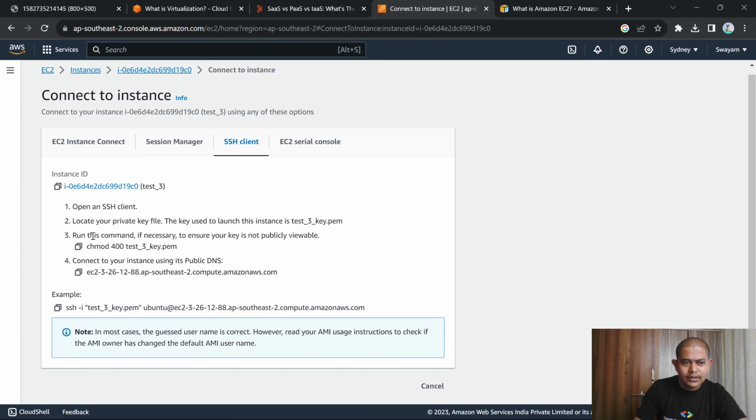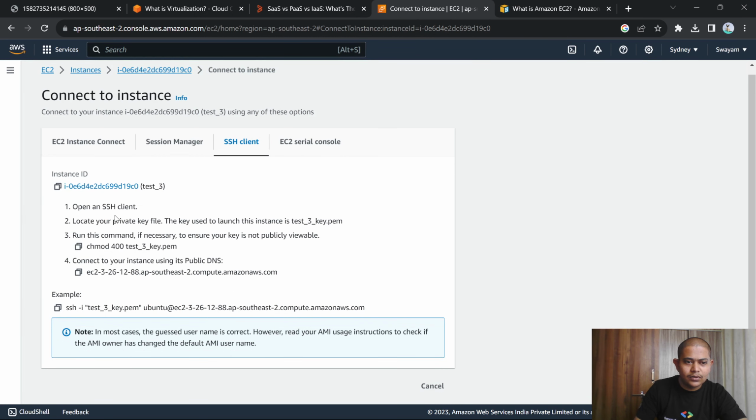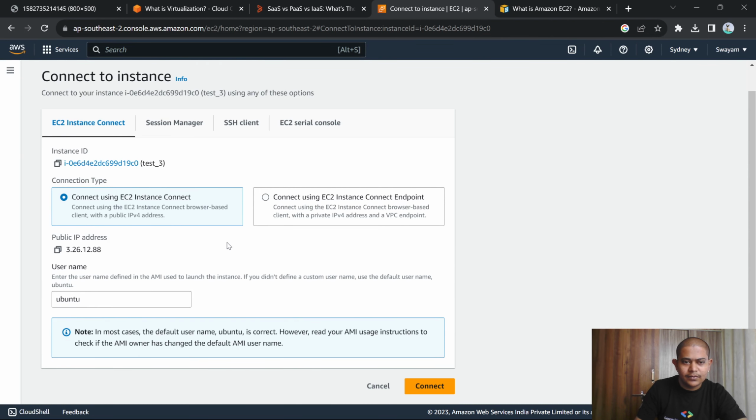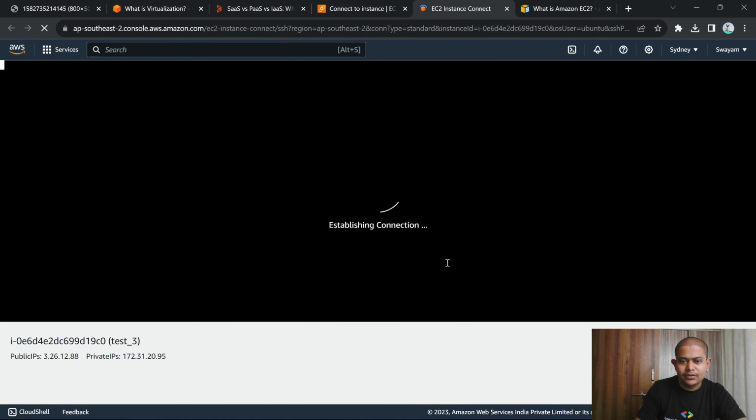You can open your own SSH client and do the steps to get access. Or you can just click on EC2 instance connect, which is given by default by the AWS platform. I can just click connect, and you will establish a connection with my particular virtual machine.